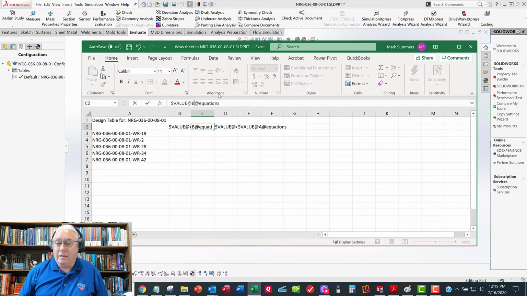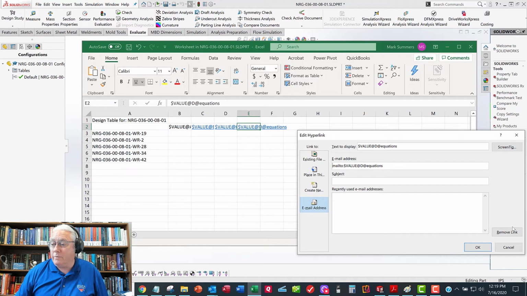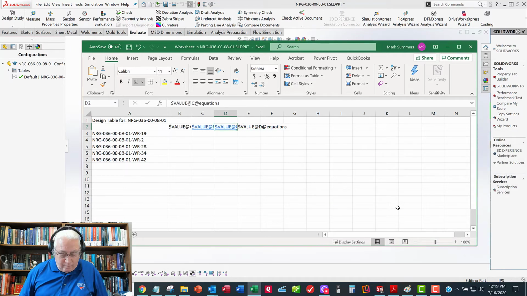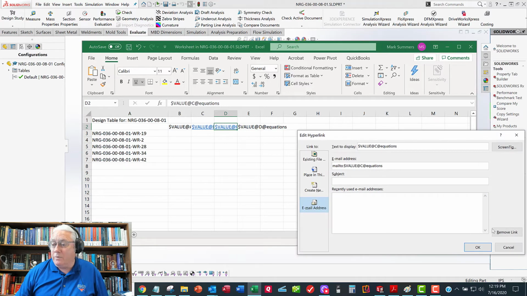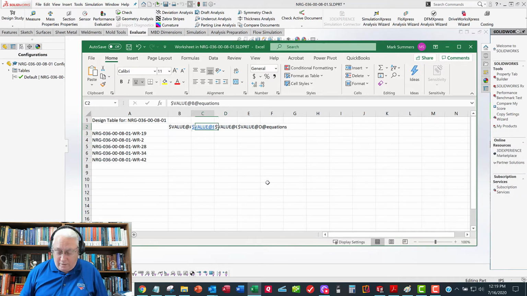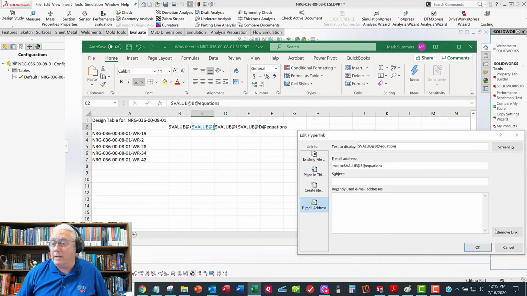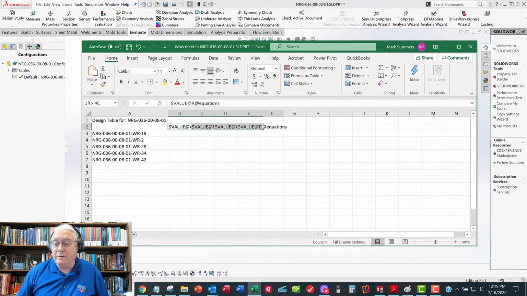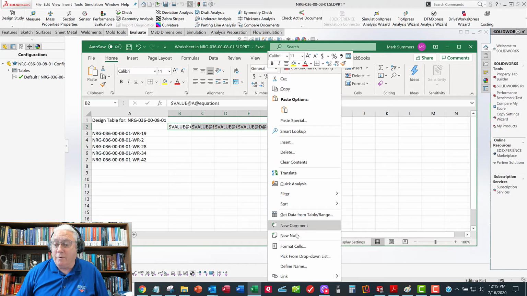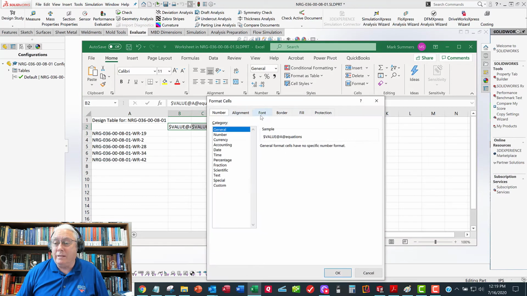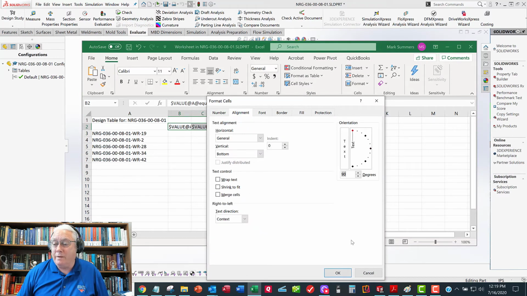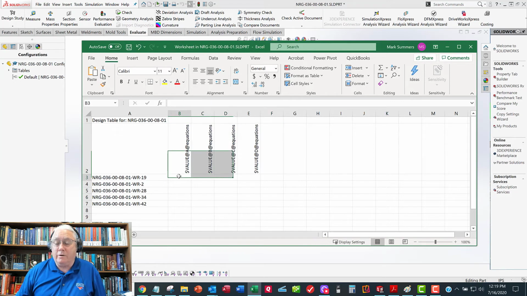And I do this because I don't want to make typographical errors, it helps me not do that. And you can see when I type these in, it's going to automatically add that hyperlink, which is unfortunate. But if I Control K and remove the link, it'll go away and won't allow me to screw it up by clicking on the link. All right, last thing I like to do is right-click, Format Cells, and rotate these things around so I can read them. That looks much better to me.